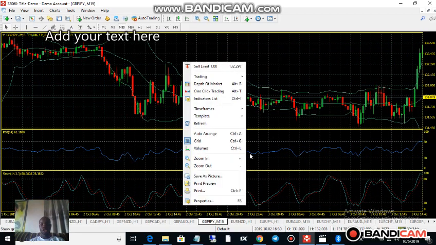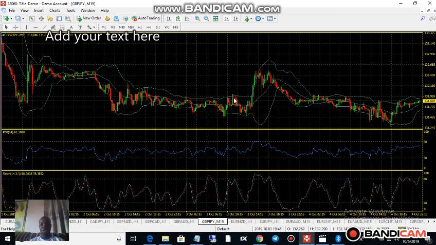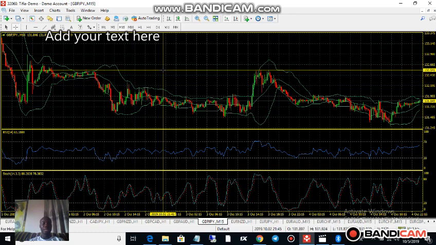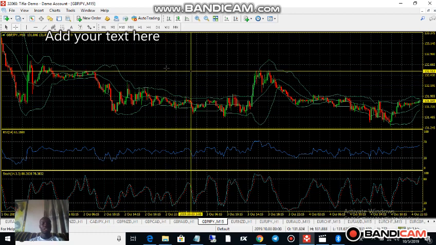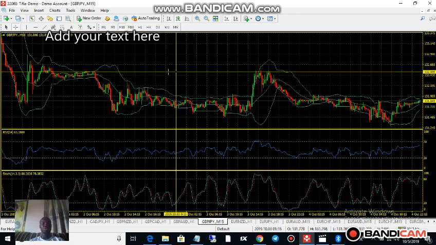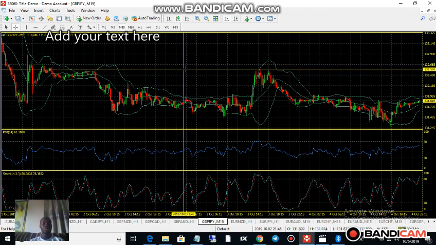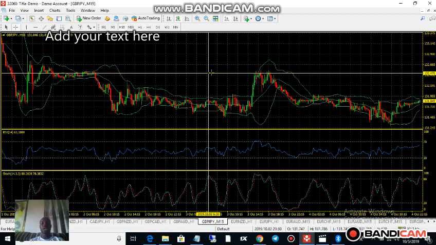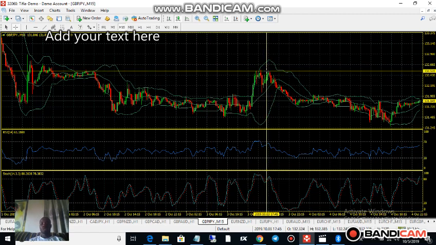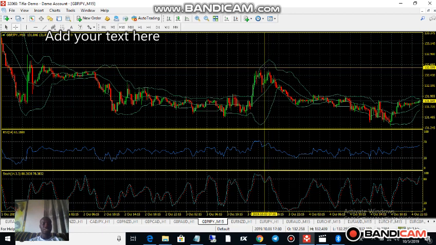In case you are not right, the market is not your mate. So how to get out? Just figure out the next support and resistance here. You should know this is a good trade. If you enter with this strategy, it is a good trade, at the resistance point, a good point in the market. So you can just put your stop loss above the highest wick in this resistance point.